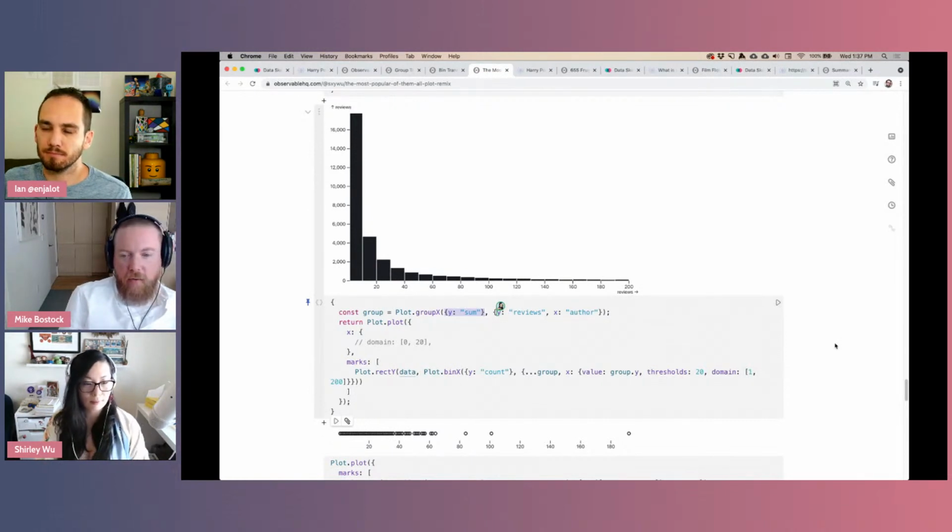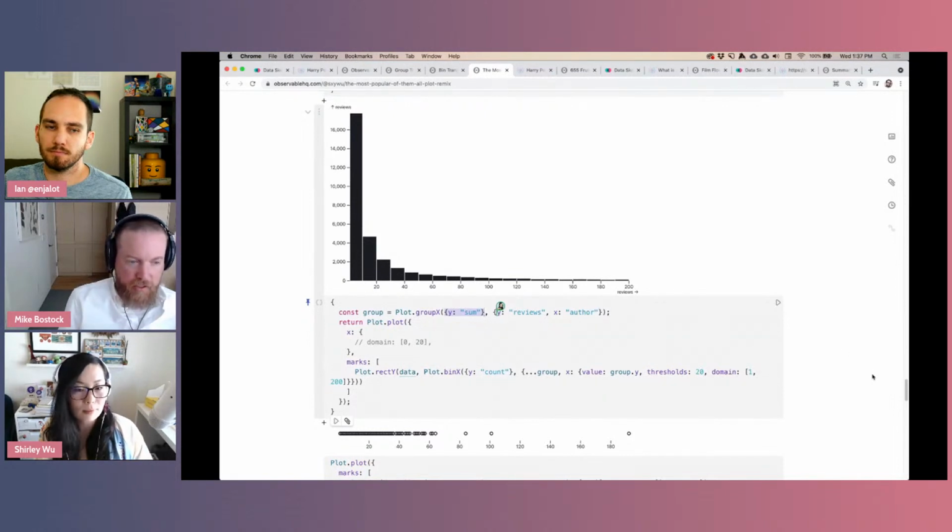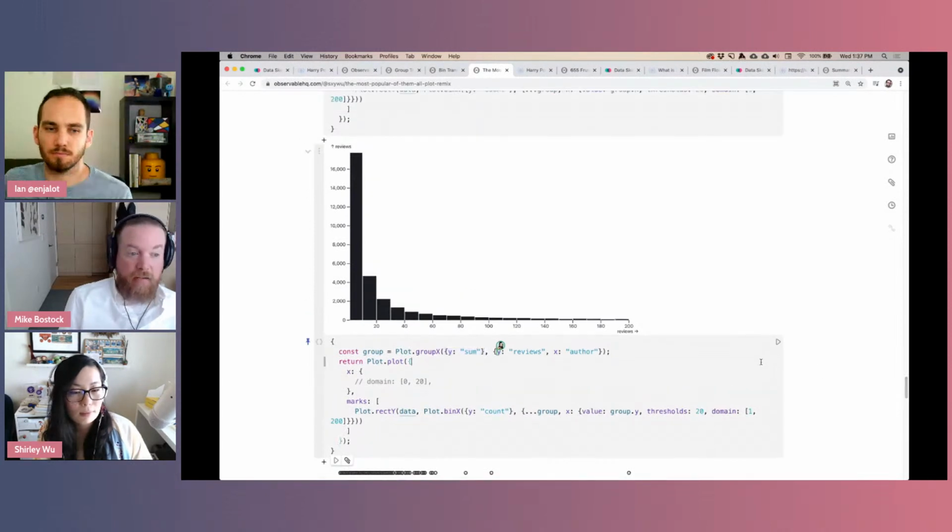So remember, one of the goals of Plot is to do fast exploratory visualization. And part of that is the abstraction, having concepts that fit the task well. Like, you don't have to worry about how the scales are constructed. Plot will do that for you automatically. But another aspect of that is a little bit more superficial, which is the syntax itself, sort of how many words do you need to write? How many characters do you need to type in order to express that idea?